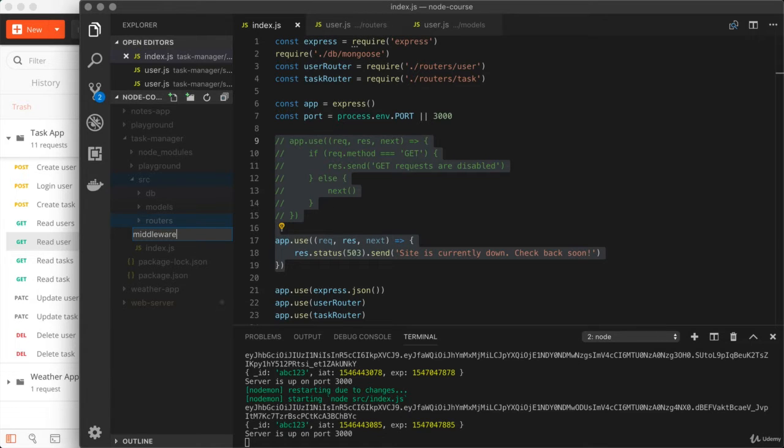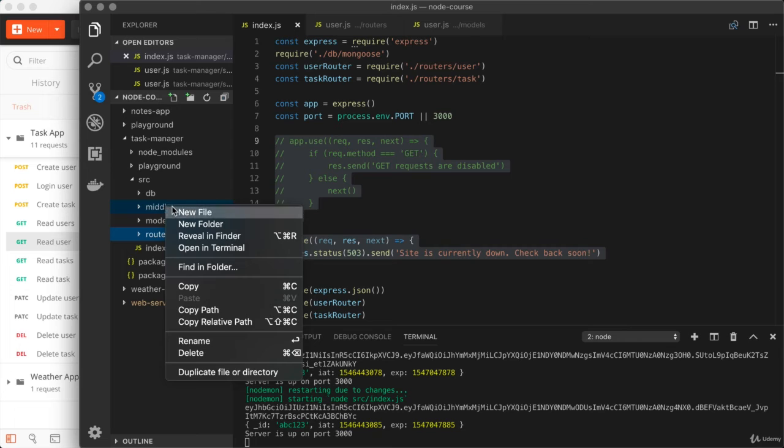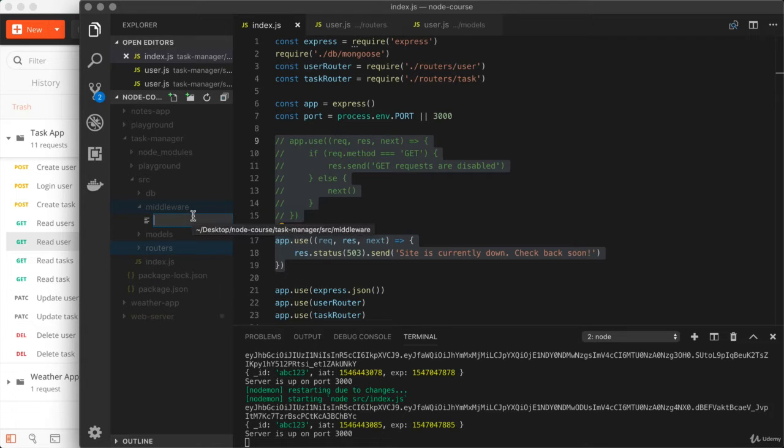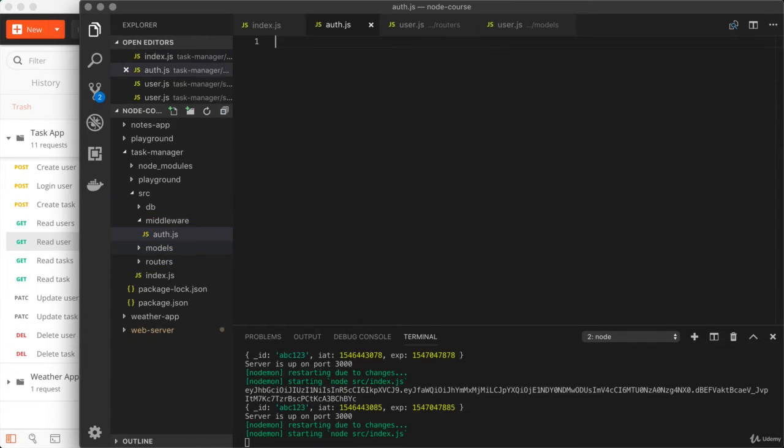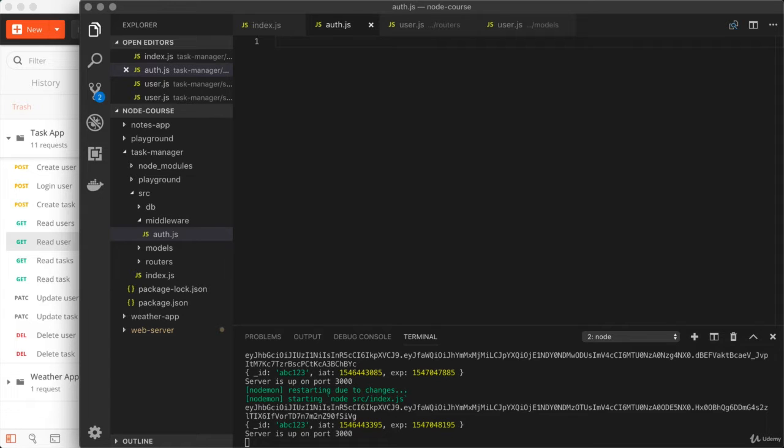Middleware is going to store a new file for each piece of middleware we're trying to define, and in our case, we're going to have a single middleware function for the moment, the one concerned with authentication. Right here, I can call that something like auth.js or authentication.js. In here, we're going to set up and define the authentication middleware, then we'll actually load it into our routers to put some of the routes behind authentication.